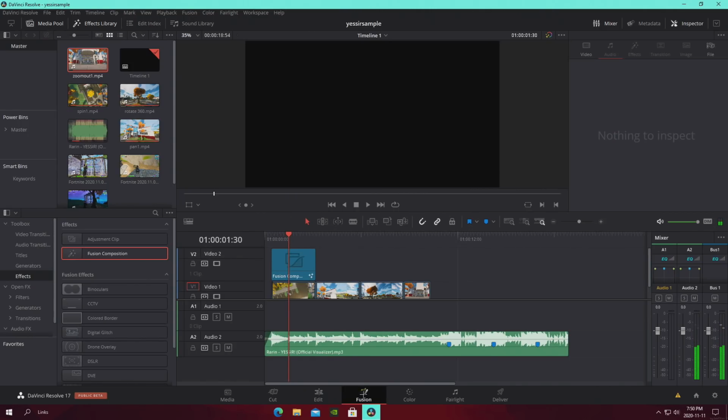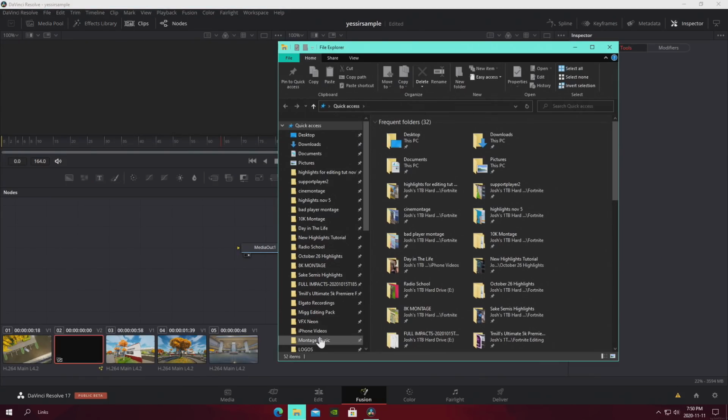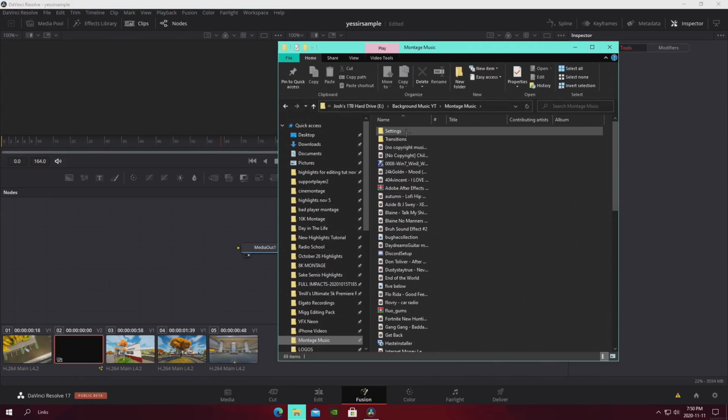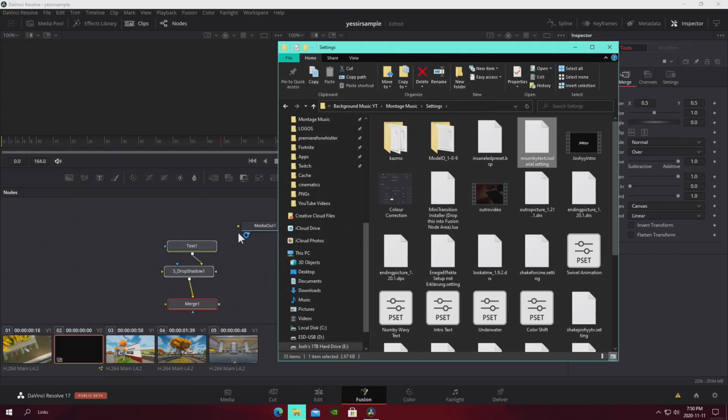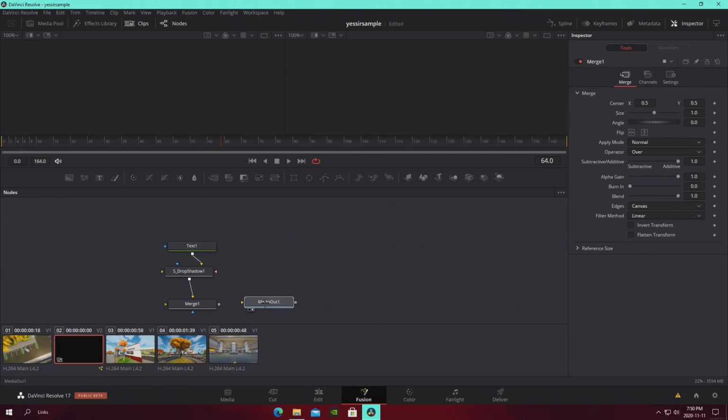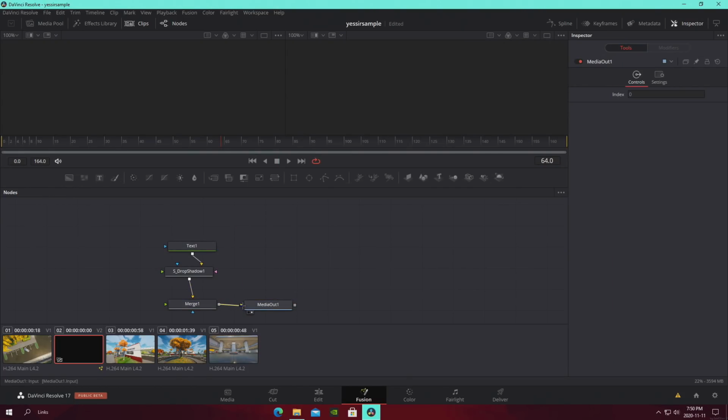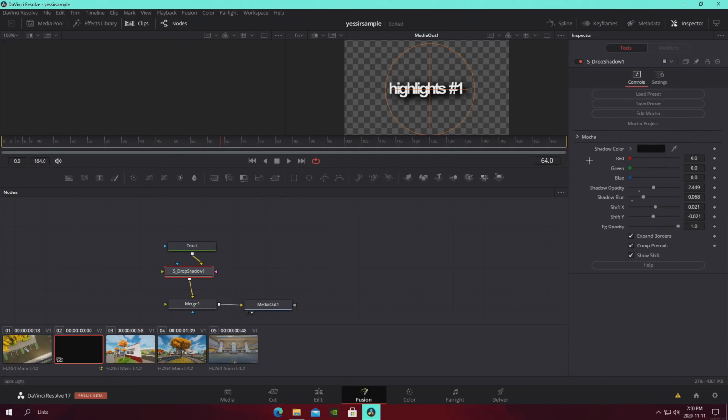What you want to do is go into the fusion tab, size it down to the length of your cinematic first. And then what you're going to want to do is find the thing that I linked. It's the thing for the intro text, and all you're going to want to do is drag it into your Fusion thing right here with all the nodes, and then just connect it to your media. Oh, by the way, you will need Sapphire plugins for this, for the drop shadow to actually show up, or else you will just have a massive red X in there.